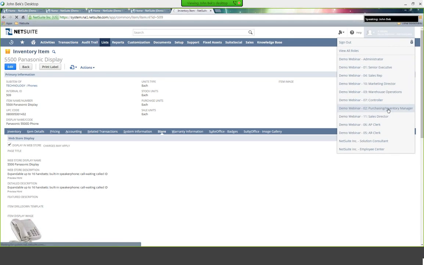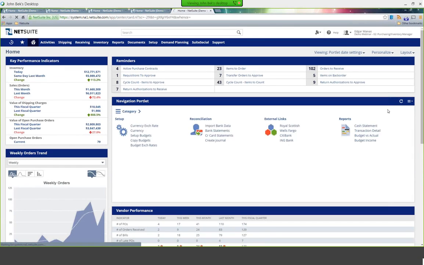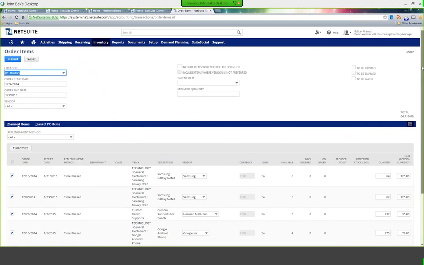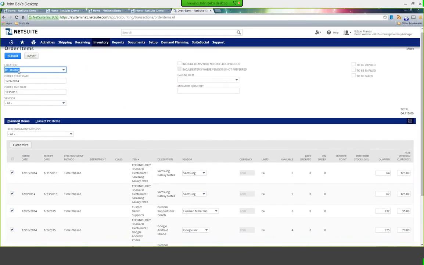Absolutely. So I'm going to pop into Purchasing and Inventory Manager. And just like with the other roles that we've been in, I have my reminders that I'm working to. If you notice in my reminders, which again I've alluded to as my inbox or in tray, things that I need to tackle, I've got a number of items to order. So if I pop down in here, as I scroll through, I can buy by location, or I can buy globally and distribute using DRP to different locations, but that's a bit beyond the scope of the call.